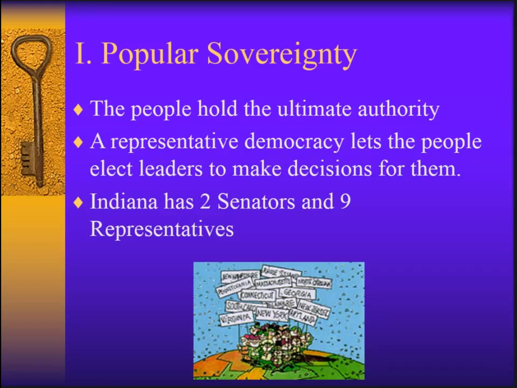Popular sovereignty, if you remember the vocabulary term from before, sovereignty means the power given to an individual or to a group of people to make those key decisions. Popular meaning people, so it's people who hold the power. As you can see, the people hold the ultimate authority within our country.